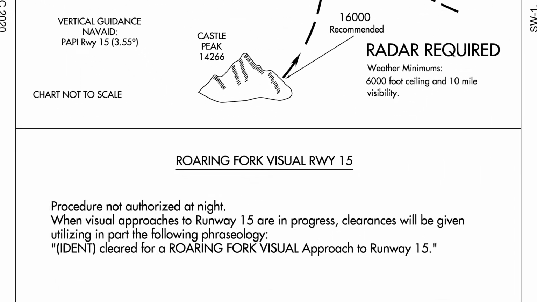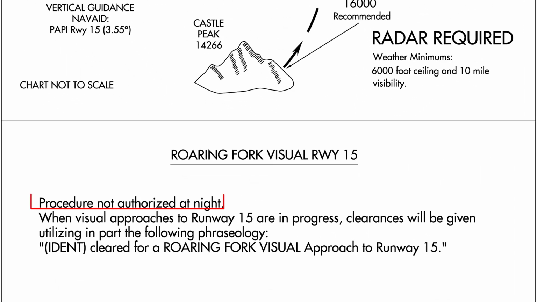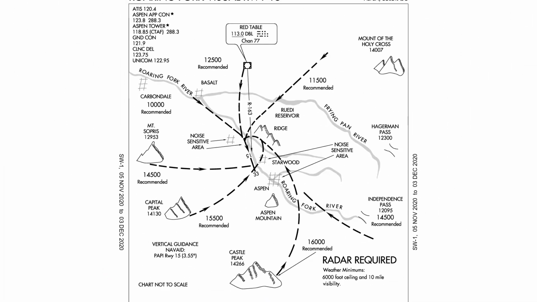Another thing to note is that procedures will not be authorized at night if any of the visual landmarks cannot be seen at night. This is particularly scary considering the approach at Aspen is almost entirely navigating off of different mountain peaks. When it comes to the actual profile view, information isn't exactly organized in a standardized way. Information is just put there wherever it's convenient to work around the different charted landmarks. Two bits of information that every single approach will have is the vertical guidance and the weather minimums.